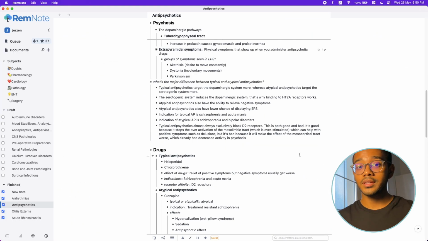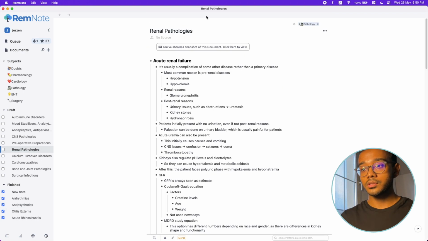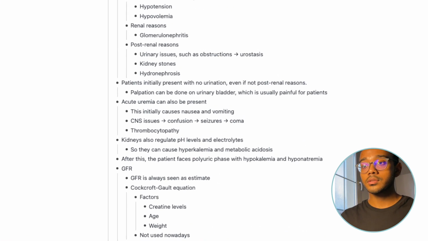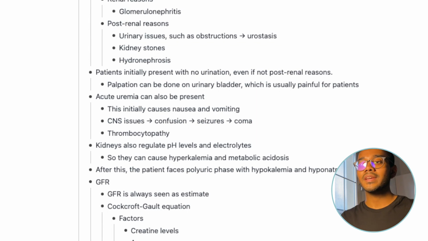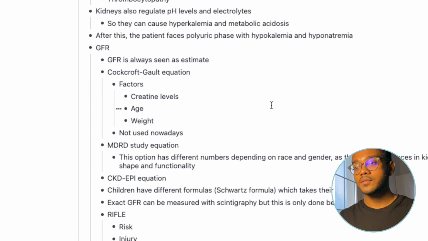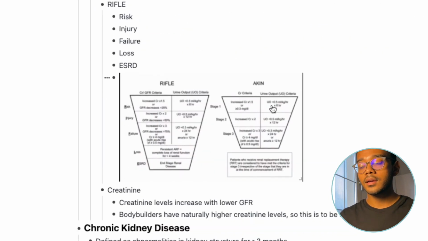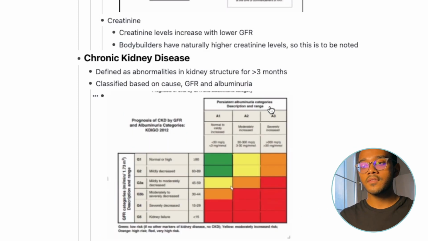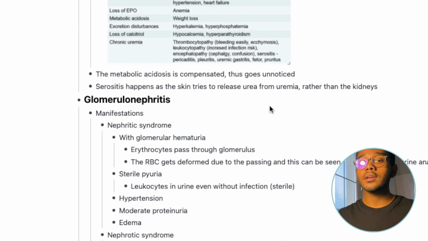What about taking notes during class? The way I do this is also in RemNote, I would make a new document. For example, we have the renal pathologies notes right here. Like I said earlier, you can quickly use keyboard shortcuts to make headings and subheadings. RemNote is pretty quick for taking notes in general because it's all bullet points and everything is organized pretty automatically. While the lecture is going on, I can easily take screenshots, drag them into RemNote, and everything fits in pretty well. Later on, I can go through these notes and make flashcards out of everything right here. I don't have to do everything all over again. Like I said, it saves a lot of time.